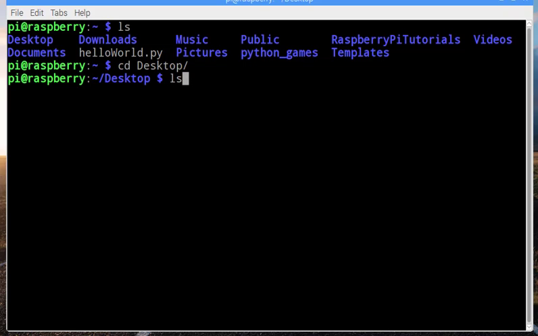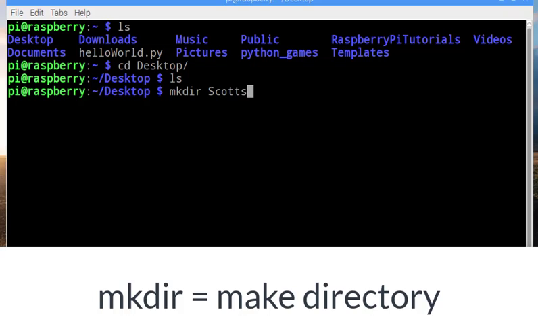The first command that I like to issue anytime I'm in a directory is the ls command. Let's see if there's anything in there. On my machine, I don't have any folders or directories in the desktop, so now I'm going to make a directory. In order to make a directory, I'm going to issue the command mkdir space, and then I'm going to name the directory.